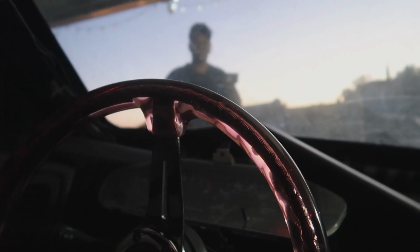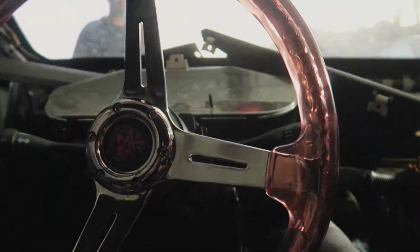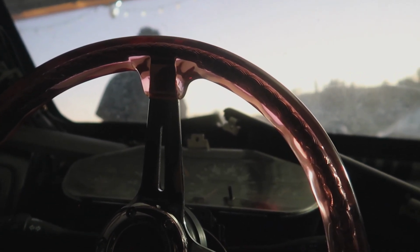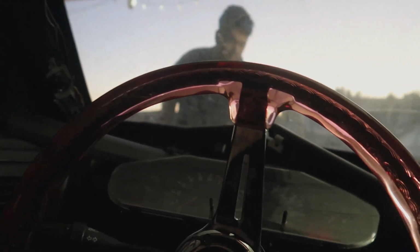So we got the headers and the O2 sensors in, and we're gonna try to start the car. Are you ready? Hopefully it does. This is gonna be our first time actually starting it. So let's see. I'm kind of nervous. I'm kind of nervous too, because of the last time. Okay, you ready? Just hit it, tap it.